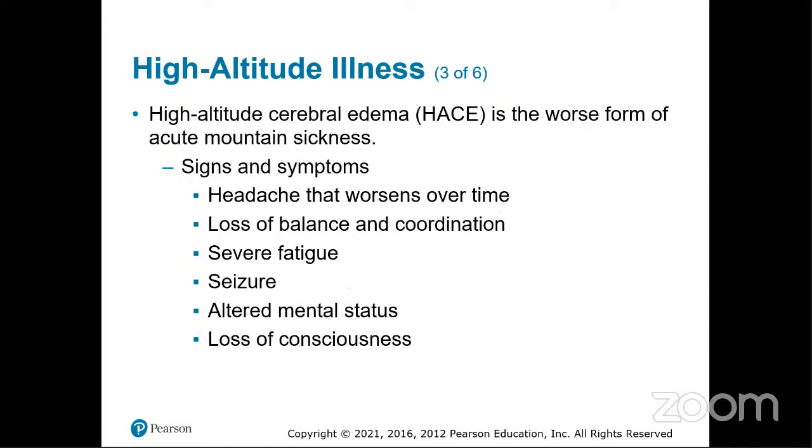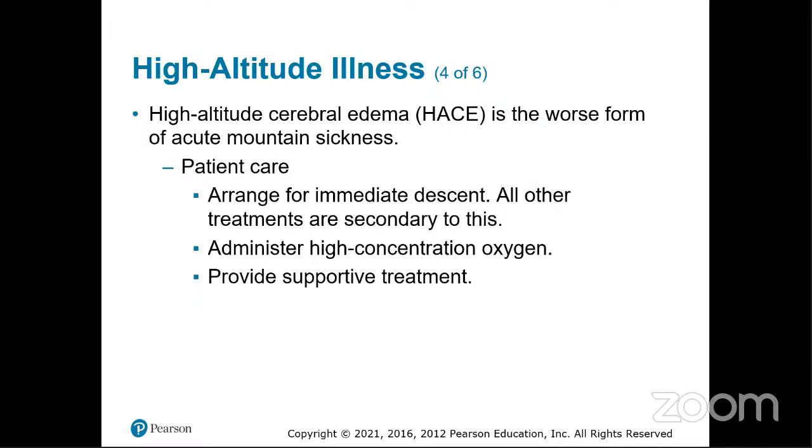improvement. So high altitude cerebral edema is the worst form of the sickness. They get that severe headache that worsens over time, loss of balance, severe fatigue, seizure, altered mental status, and loss of consciousness. If you're seeing that in patient care, we've got to get these guys down to a lower altitude. All other treatments are secondary to this, because it doesn't matter what we do, even high concentration oxygen. If we can't get them down, they're going to continue to deteriorate on us, and then provide supportive treatment.